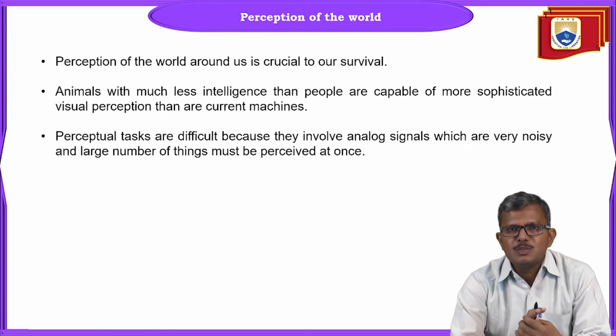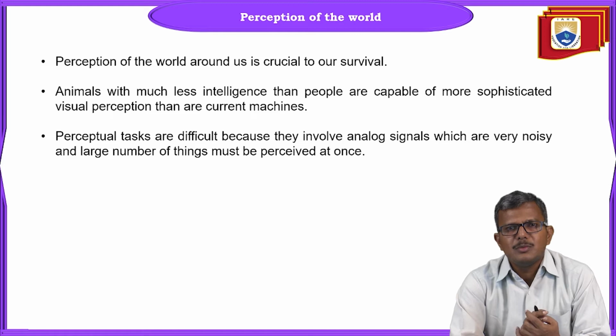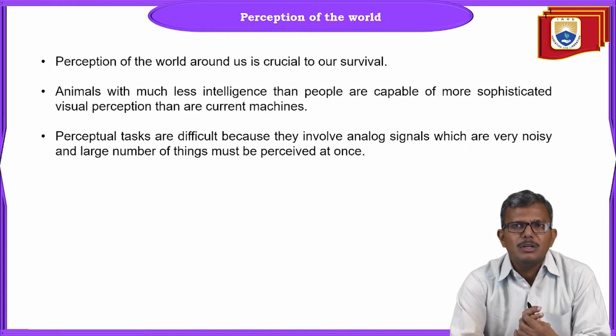Actually, getting this perception is very difficult. Why? Because it involves analog signals, and as we know those analog signals are noisy. We cannot use such signals directly or apply them to problem solving. What you have to do is, after capturing these analog signals, perform some internal processing. We can say it is input processing or data processing. Until and unless you perform the data processing, you cannot apply them to your problem solving.